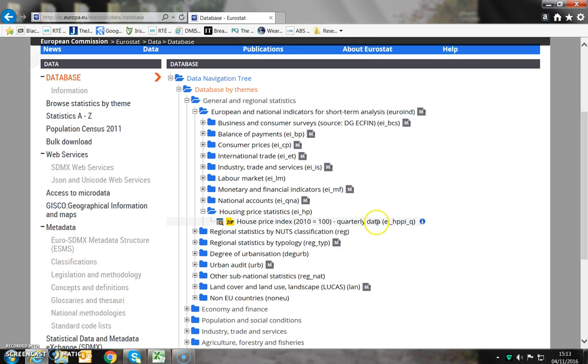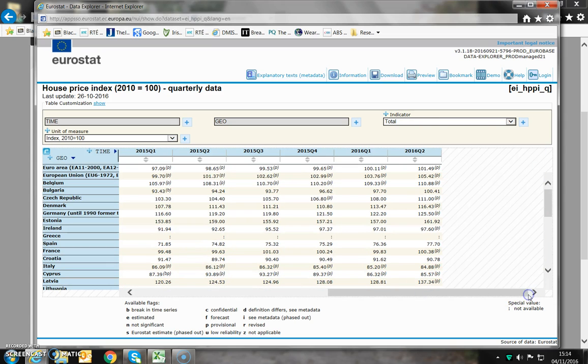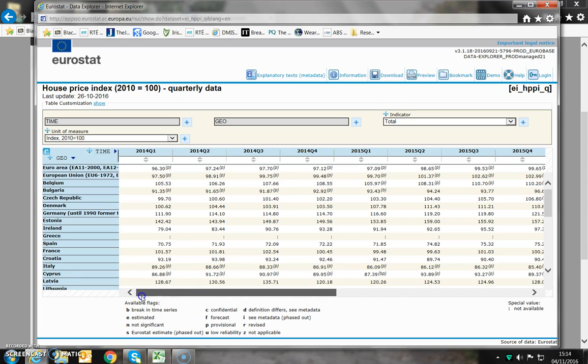You're going to see quarterly data, so every 3 months. You're going to see 2010 is the base. So what that means is you'll have numbers that will be above or below 100, and that indicates the percentage change from 2010. So you know exactly what you're going to have. 2010 is the base. So we click on that and it brings you up to this table here. It brings you up a number of different European countries from 2014 quarter 1, 2, 3, 4, 2015 quarter 1, 2, 3, 4, and 2016 quarter 1 and 2. Okay, so we just eyeball it first, see what comes up for us.